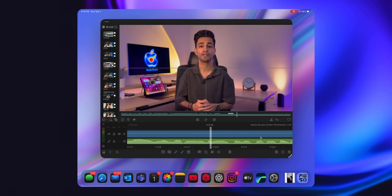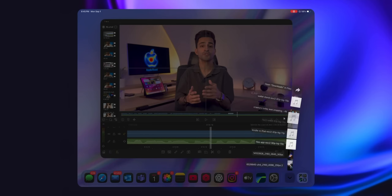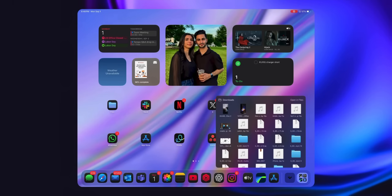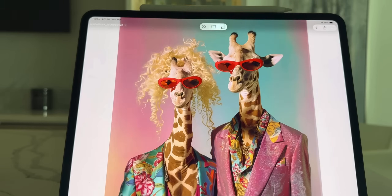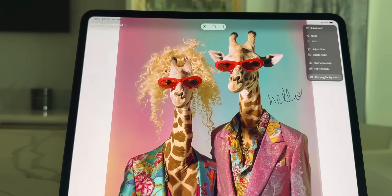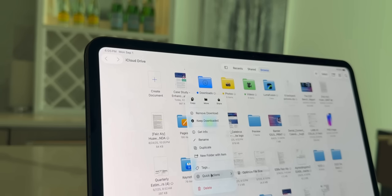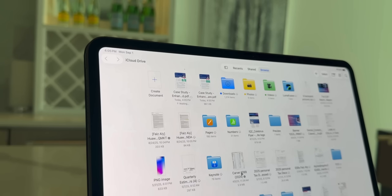Now when I'm working on a video, I just open my downloads folder in the dock and drag the file into my app — it's literally all one tap away, no more digging through layers of files. You can view them as a grid or fan right from the dock itself. On images, you can quickly rotate, markup, or convert to PDF, and if you just want to remove the background, you can do that in seconds. On PDFs, you get instant options to markup or even optimize the file size, which is great if you're emailing documents and don't want to send a giant file.